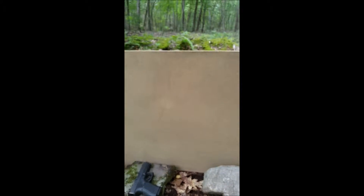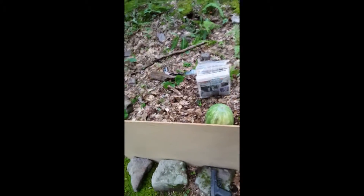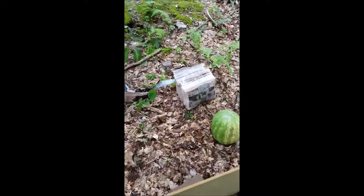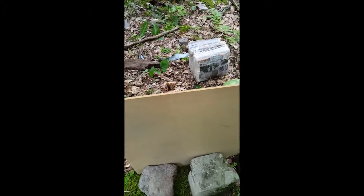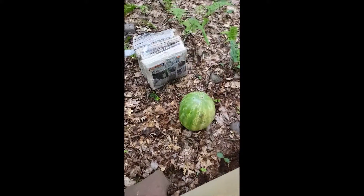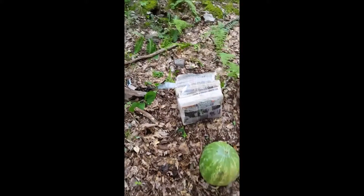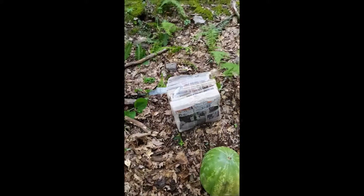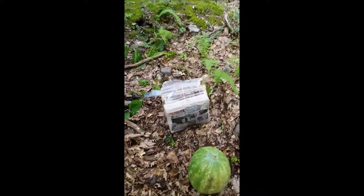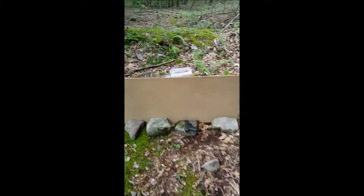What I have here is a fiberboard. I'm not going to be using drywall because that's obviously what a lot of people test out and it's really thin — bullets have no problem going through. And I got a watermelon to simulate flesh and a wet pack newspaper to capture the rounds. It's a very simple budget setup. Alright, let's get going.